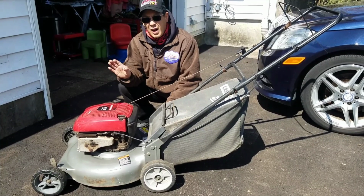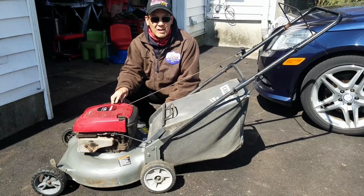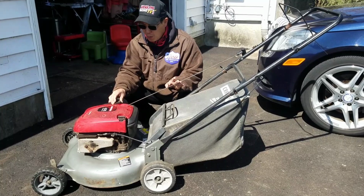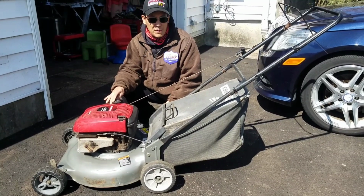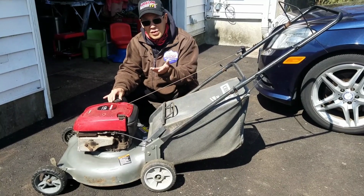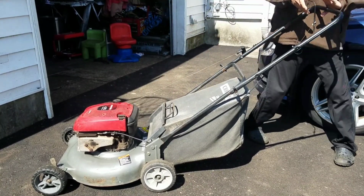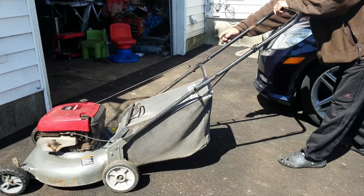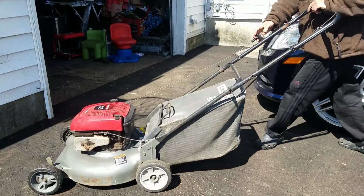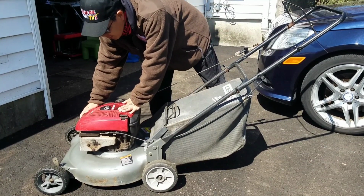So I'm gonna sell this for cheap, you know, maybe $80 or something like that. If somebody wants to give me 50, I'll just sell it. I just wanna get rid of it. I don't wanna mess with it anymore, you know? Engine seems to stay on here very well. It doesn't vibrate or anything, so it's good to go for somebody who just wants it as is, you know what I mean? But like I said, it runs, mows and bags. You have to prime it every time you want to start it though, or either that or I didn't really run it that long.